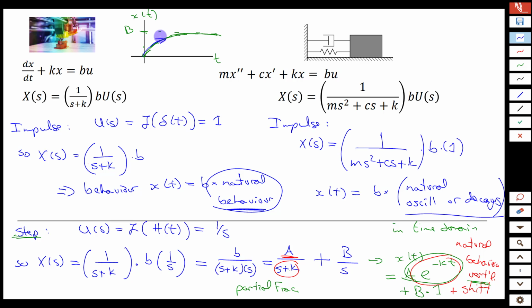You can do things once you've understood the essentials of the transfer function and what it means for the natural behavior. Knowing what the system does in its natural behavior then allows you to answer design questions. What kind of U will help to achieve some other goal that I have for the system?